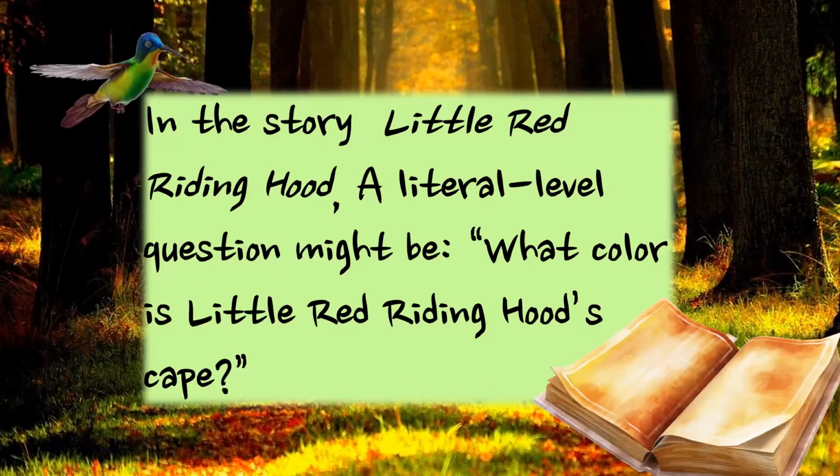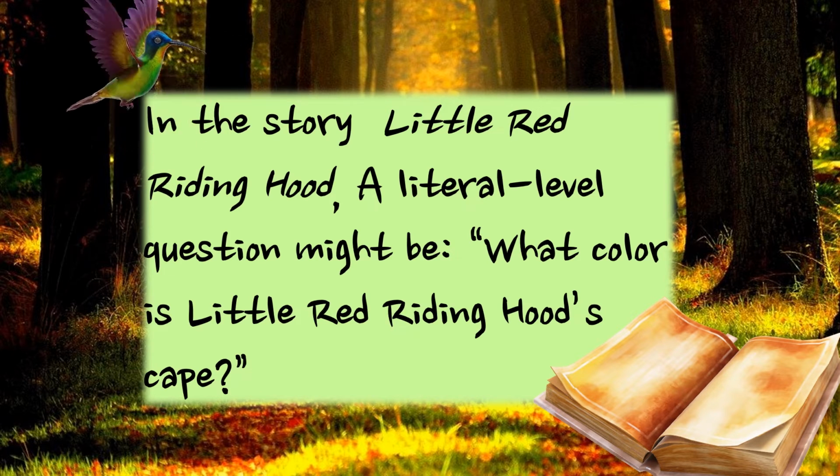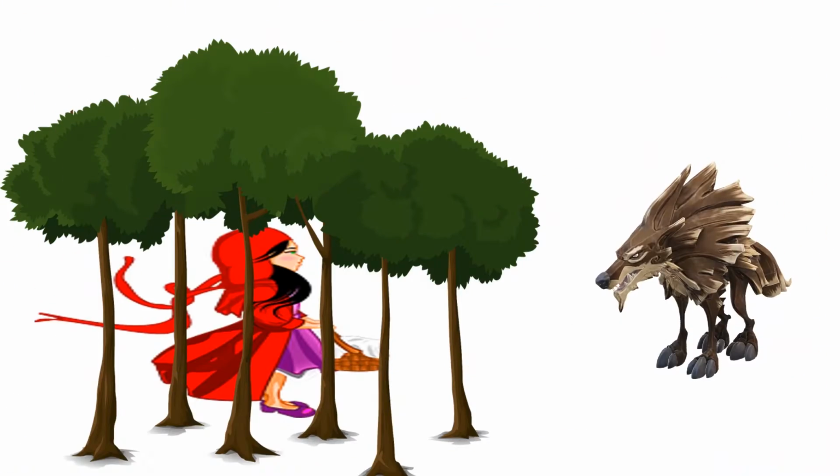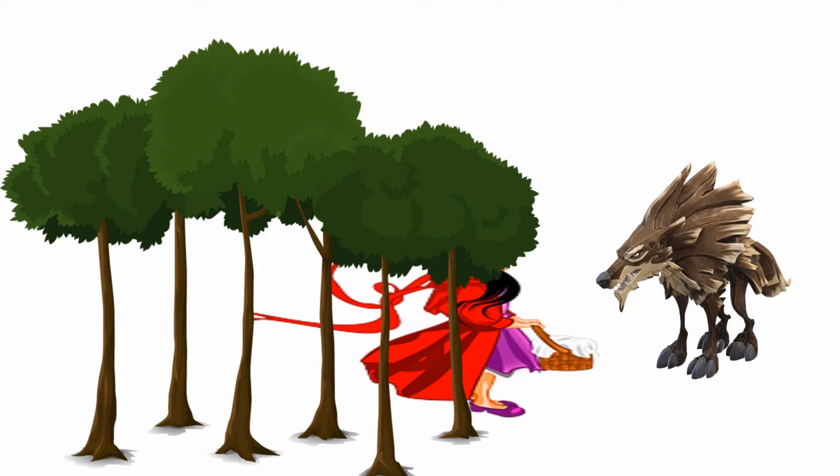In the story, Little Red Riding Hood, a literal level question might be, what color is Little Red Riding Hood's cape? And everyone knows the answer to that one. It's red, of course. And how do we know? Because the author writes that explicitly into the text. There's no doubt about the color of Little Red Riding Hood's cape.